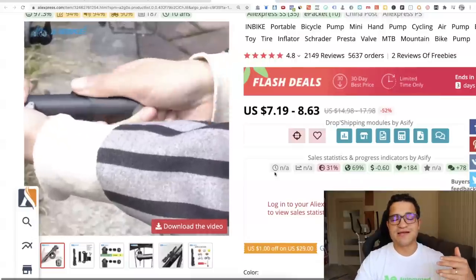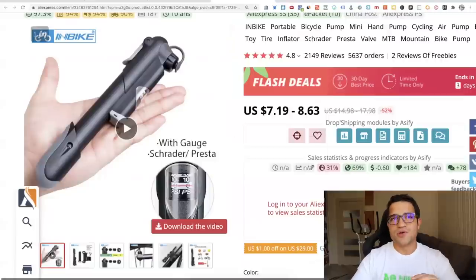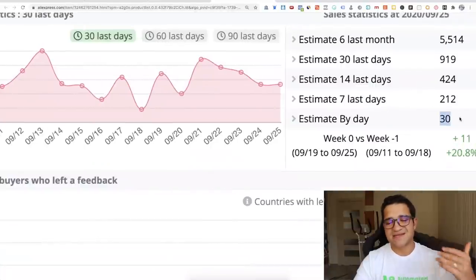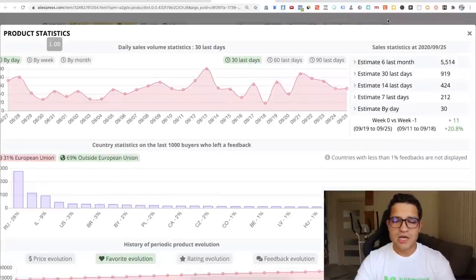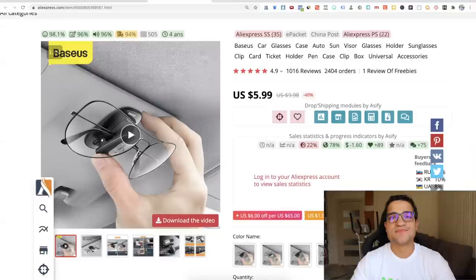If you're going a long distance and a tire gets blown out or you step on a nail, finding somewhere to pump up your bicycle tire is extremely hard. Instead of looking for a taxi, you can just take your pump and inflate it right there. The sales volume on ASeify is about 30 per day — consistently around 1,000 orders a month. At $30 to $40, that could be $40,000 to $50,000 per month from this product alone. Many people have grown with the cycling niche.